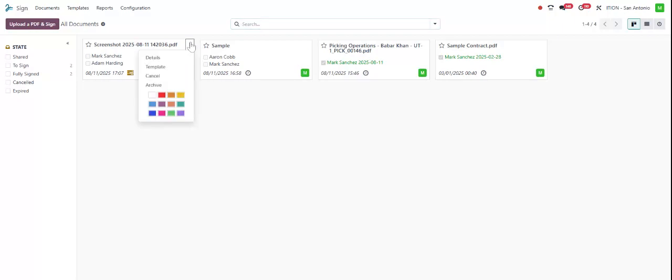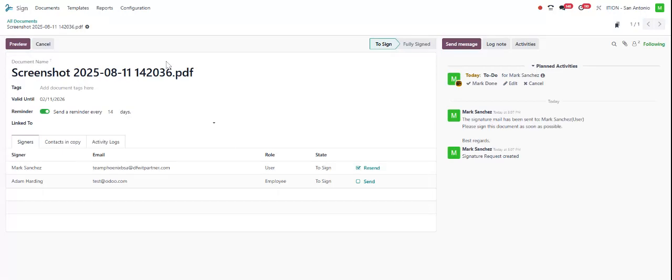One additional thing: if we hit the three buttons on the specific document to sign, and hit the details button, we are going to see all the details. For example, they already sent the email to Mark Sanchez so he can sign the document, and then it's going to be sent to Adam Harding.